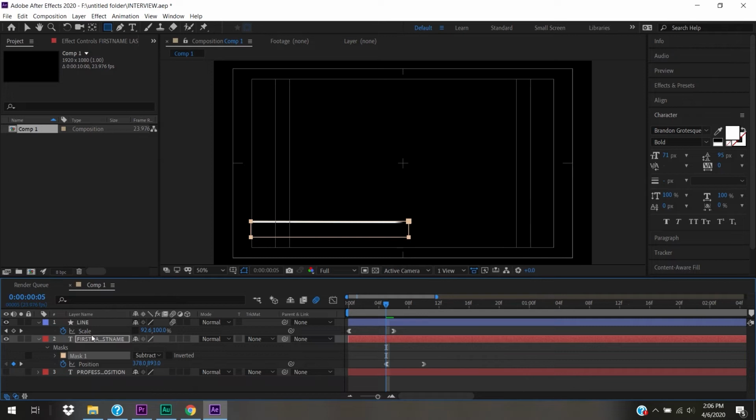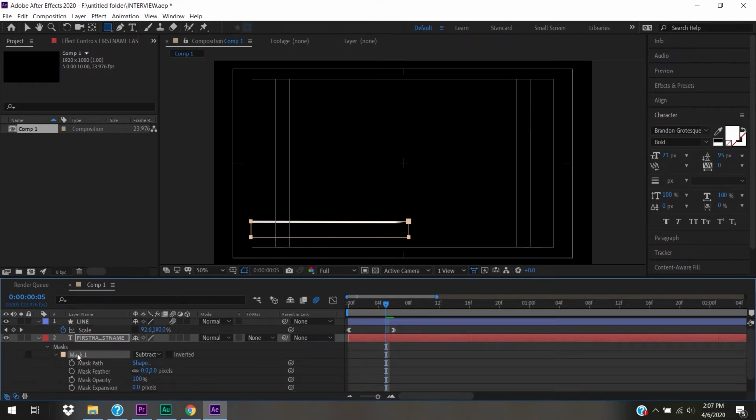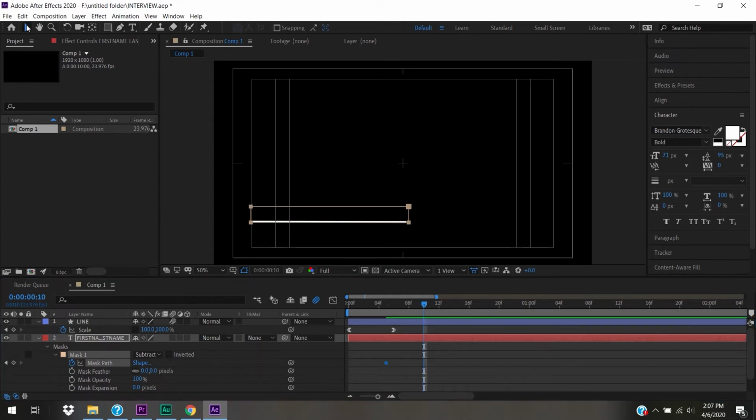And then after that, we're going to have to adjust the mask position. So if we twirl down on mask, we can go to mask path, turn on keyframes for that. And then we just make sure that over the course of this animation, we find where that animation ends, which is right there, that our box here stays in place.